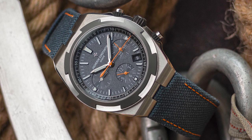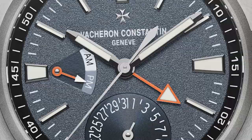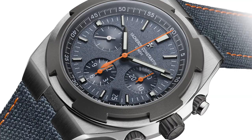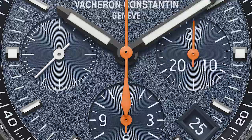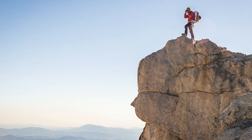One more really sporty element is the higher contrast handset. We've put orange on the dual time as the reference colour, and orange on the chronograph function for the hour markers. We did this mostly because orange is one of the most visible colours you can see in the snow. It also makes it a little different from the master line — with the steel black dual time you have a red indicator, which is also highly visible. But this choice is more directly in reference to what Corey actually wore up on the mountain.